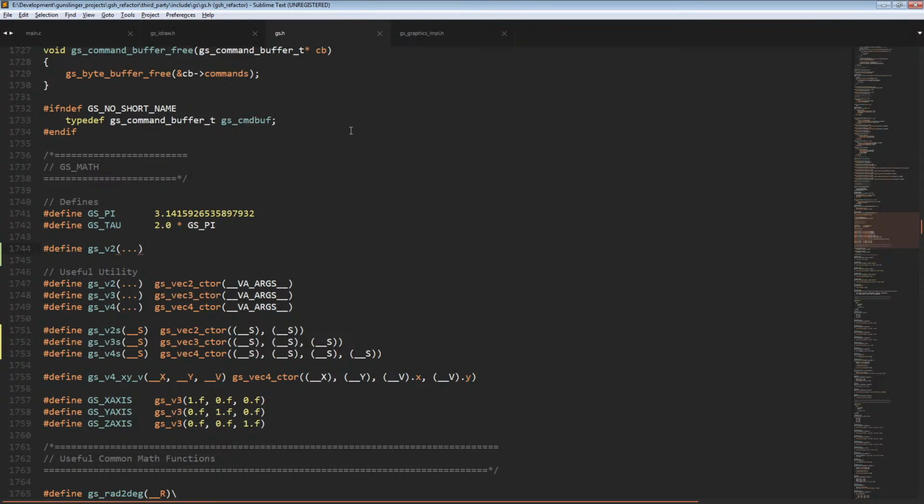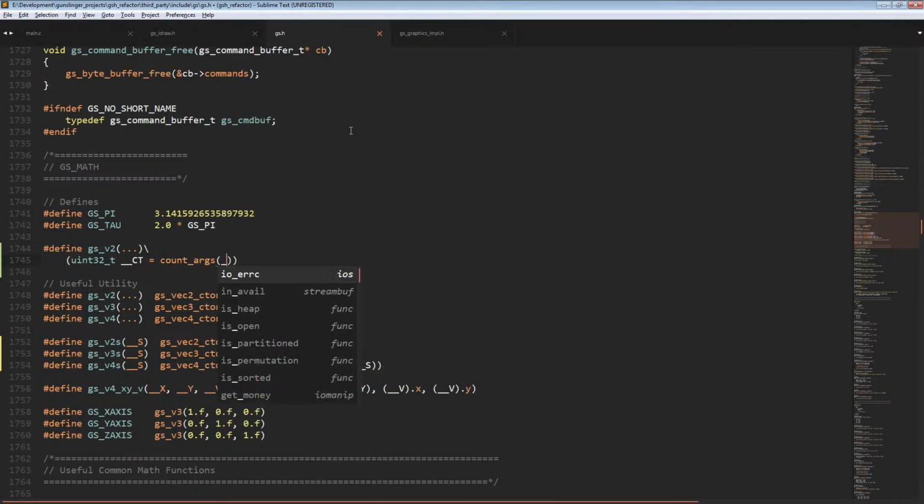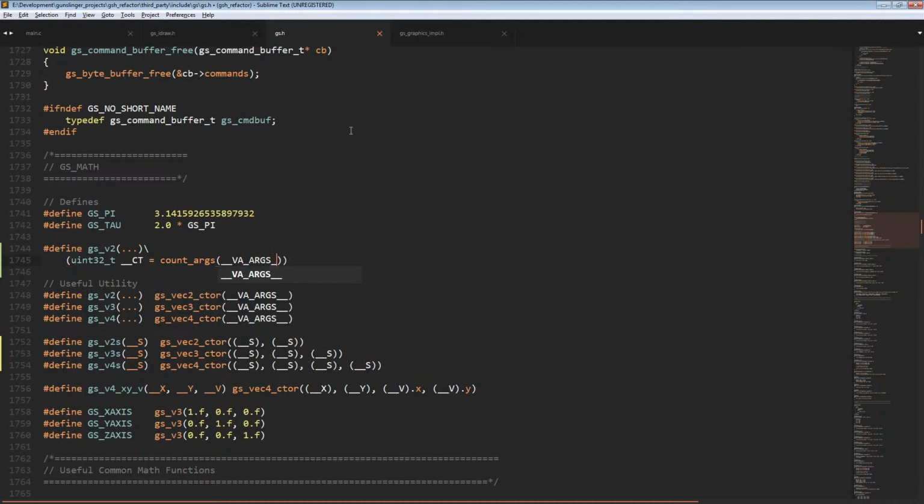So if I had some way to say count args, and then do a GSVec2 constructor like this.